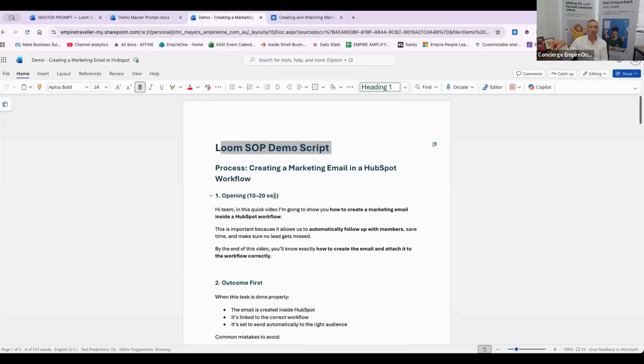Now, what I chose to do here was a very easy one for running an email campaign through HubSpot. We use HubSpot as a business, so I thought this would be a key one, which I'm sure a lot of business owners use. How do you do a simple workflow inside HubSpot to give you an automated workflow and an email at the back end?